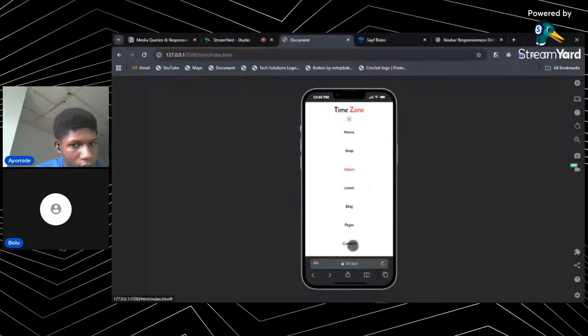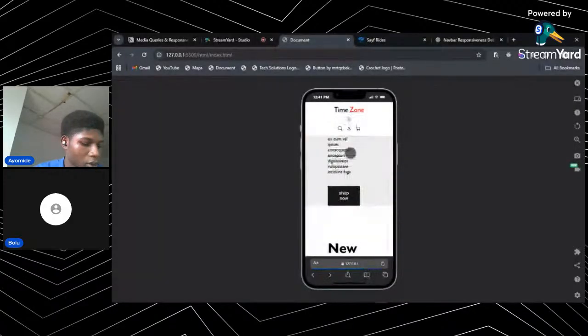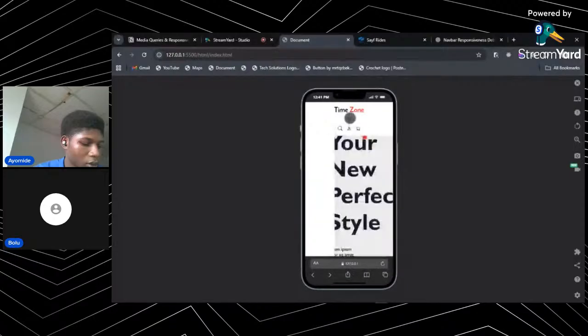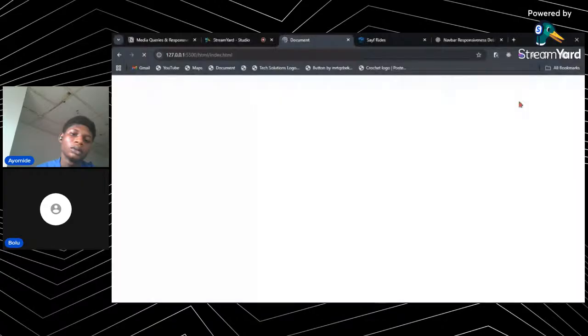Navbar works. You can see home, shop, about, latest, and so on. So it closed as well. When you click on this, it opens; when you click on this, it opens and closes. Or you check it on our desktop screen, our laptop screen.